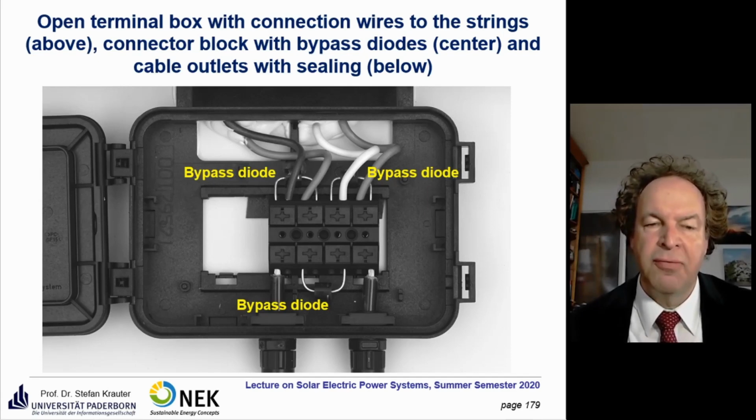This is a module which consists of 6 strings of solar cells. The string starts on the top of the module and goes down to the bottom, and then is series connected to another string which goes up. And then you find here the bypass diodes between those two strings, for the first two strings, for the second two strings, for the third and fourth string, and for the fifth and sixth strings you have this bypass diode.